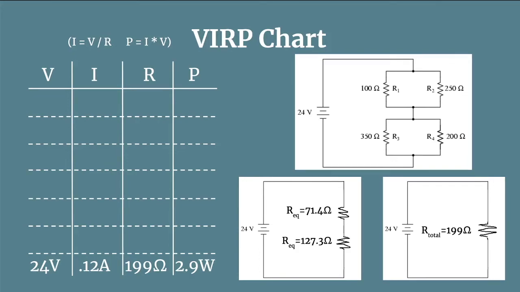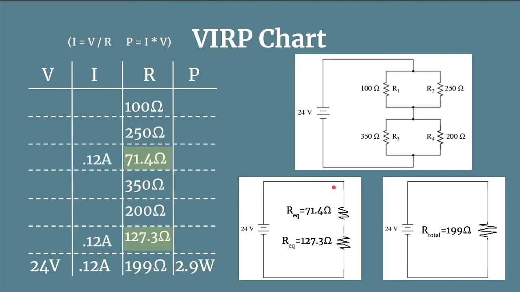Now let's move backwards. We'll start by listing all of the resistors in the most complex version of the circuit, followed by their equivalent resistors. So taking the 100, 250, followed by the 71.4 that replaces it. And then I'm going to highlight the equivalent resistors so that we can check that their sum is equal to the total resistor. If we focus on this middle circuit diagram, we can see the resistors are in series. That means that current is constant throughout the entire circuit, so we can fill in the total current for each of these resistors too. Then, after another application of Ohm's law, we find voltage across each of these resistors.